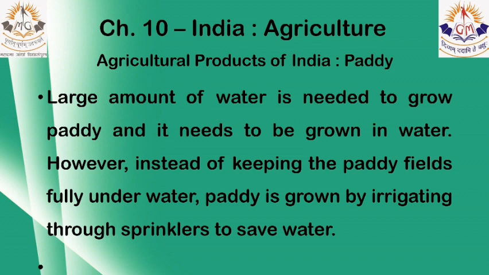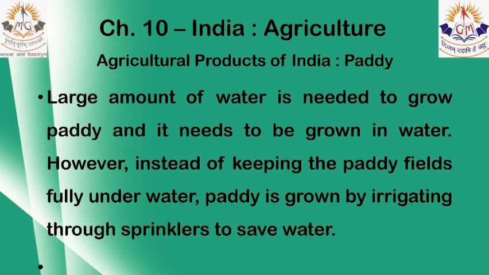For quite a long time, the paddy saplings that are growing remain under the water. That means the field has to be full with water, and that can happen only in those places where there is lots and lots of rainfall. So that during the rainy season, the field remains full with water, then you'll get a very, very good healthy rice crop.